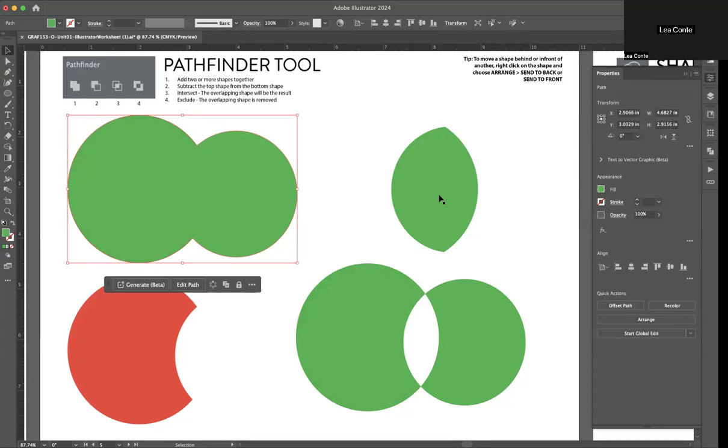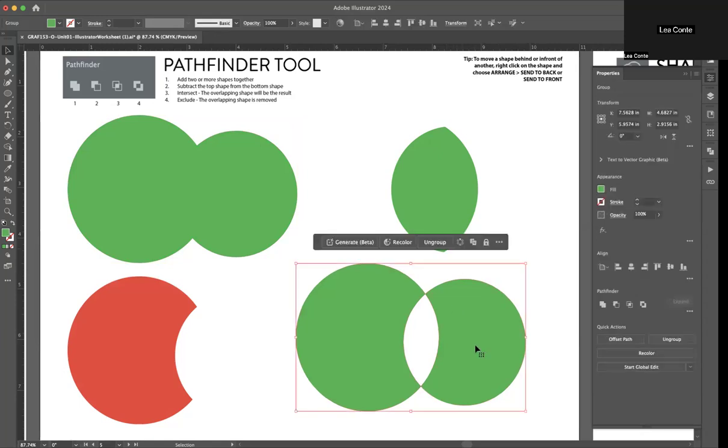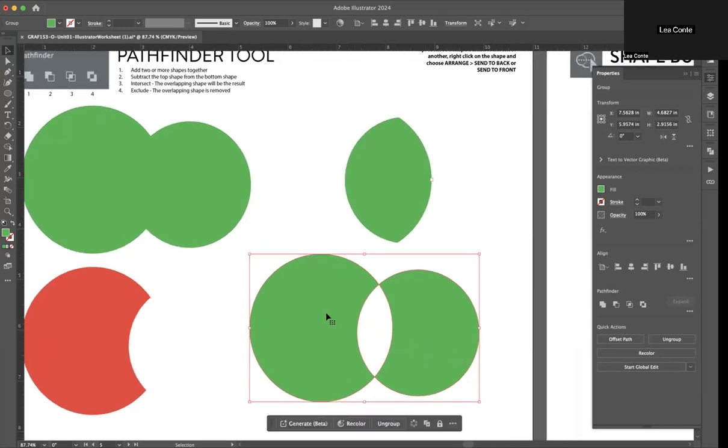So that's the Pathfinder. It works really well if you're doing large additions or major subtractions. It can be quite quick to add things together versus the Shape Builder tool. The one thing that's pretty cool about the Pathfinder as well is that if I have something like this one here, for example, and when I added them together, it adopted the green color for the left and the right side, but let's say I still wanted to maintain the red color on the left, I can still do that.